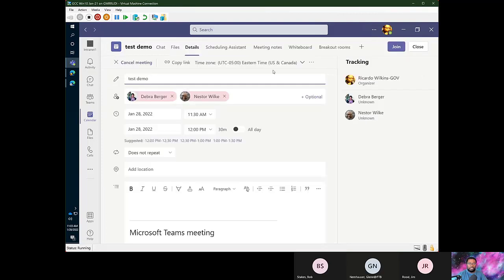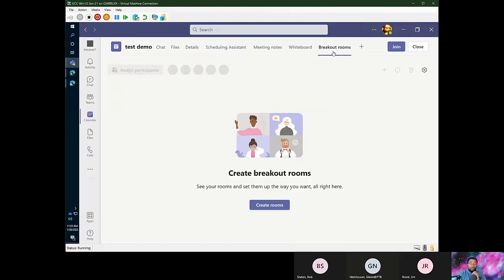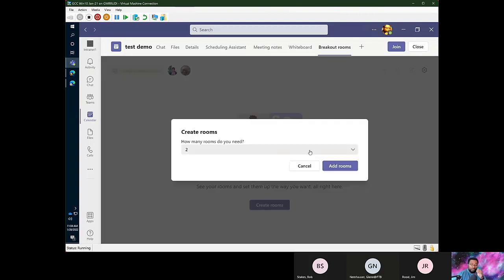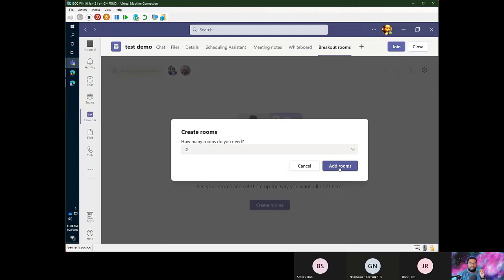All right, so we got a bunch of stuff here now that it's created and ready to go. I think what you're referring to is this Breakout Rooms tab, which is now here. This is the GCC demo environment. The meeting hasn't started; in fact, it's scheduled for 11:30. We haven't joined anything, but here we are with the Create Rooms button. We've got our assigned people invited there. I'm going to hit Create Rooms and say that I need 2. Obviously, we could do more, but we'll go with 2.